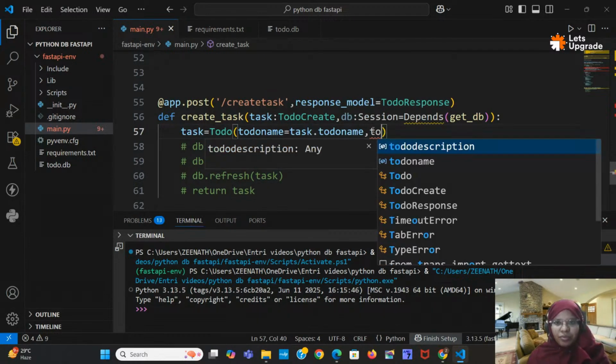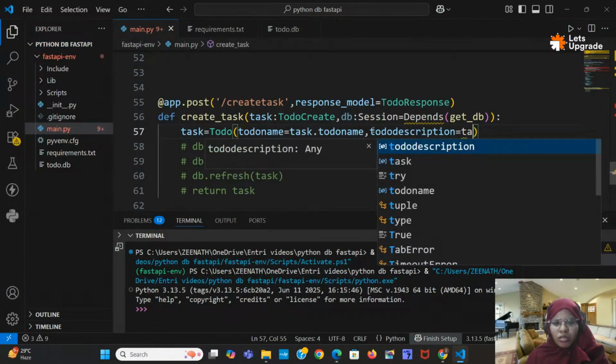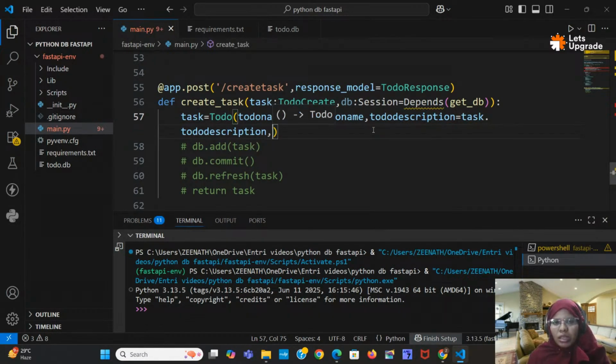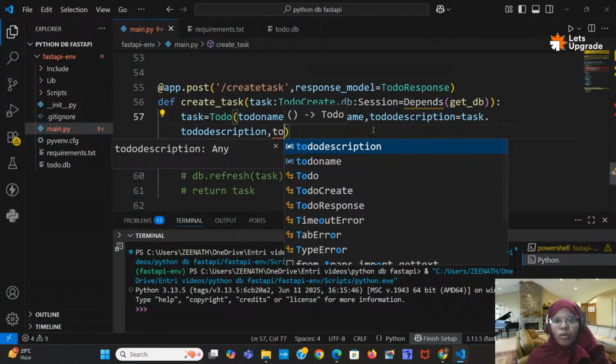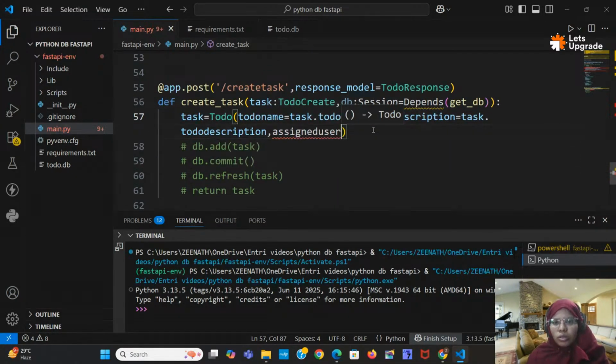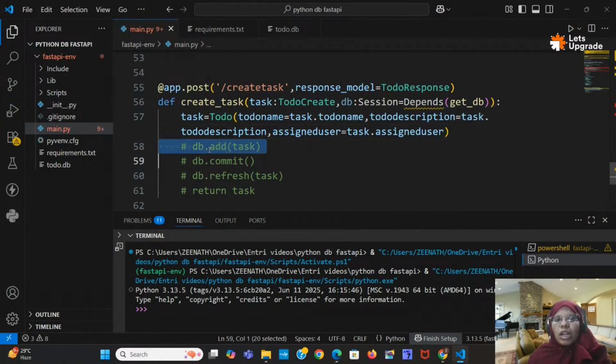Okay, next I will take to do description is equal to task.todo description. This is the description which has been entered by the user. Next what we have more, to do description and assigned user, right? Assigned user equal to, I will take the assigned user name given by the user. Okay, done. Next, with the help of add method, we can add that particular task.